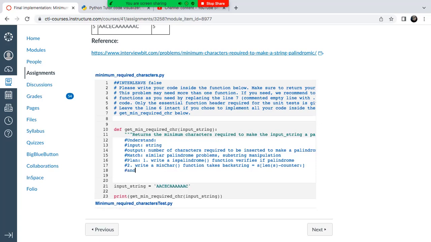And it appends it to the front of S. So we have new string equals backstring.